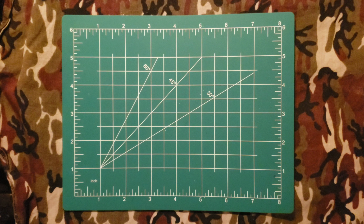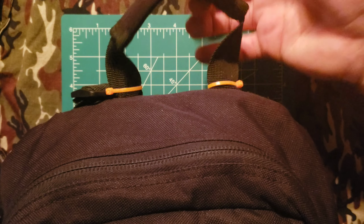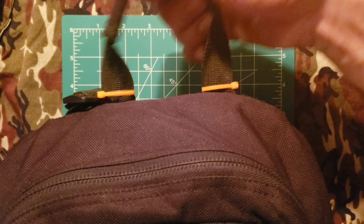In addition to using the zip ties to identify and better operate zippers, you can also use it, as I have on my EDC bag, at the top of my bag for the top carrying handle. Not only does this identify where the handle is, it also identifies where top is.